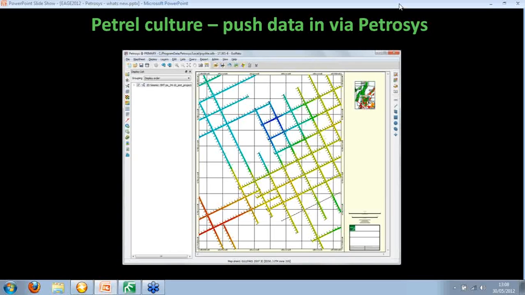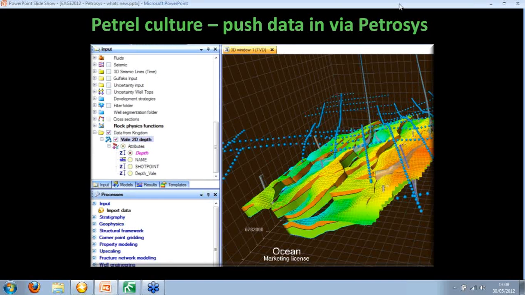The Petrosys plugin for Petrel makes it easy to write point, line and polygon data into Petrel. In this example, we're writing 2D interpretation displayed from Kingdom in Petrosys directly into our Petrel project. Shapefiles with attributes, contours, XYZ point data, the choice is yours. You can also export cultural, that is point, line and polygon data, from Petrel to geodatabases, Google Earth KML, and other popular spatial formats, with any coordinate conversion required done dynamically by Petrosys.